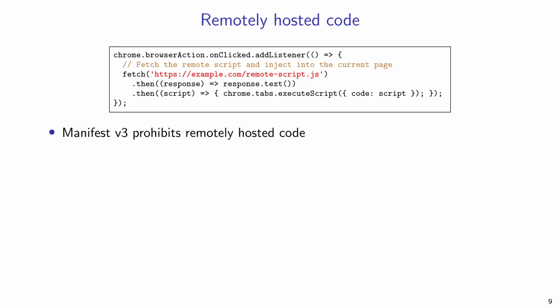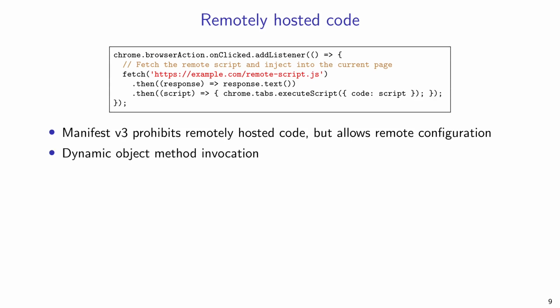Now, the latest Manifest version 3 prohibits remotely hosted code, meaning that all code must be contained within the extension itself. This is enforced technically by removing the ability to execute script here and by enforcing a content security policy on the extension's content scripts. The problem, however, is that the Web Store policy still allows remote configuration, meaning that configuration data can be fetched from a remote server. Malicious extensions exploit this to bypass the restriction on remotely hosted code.